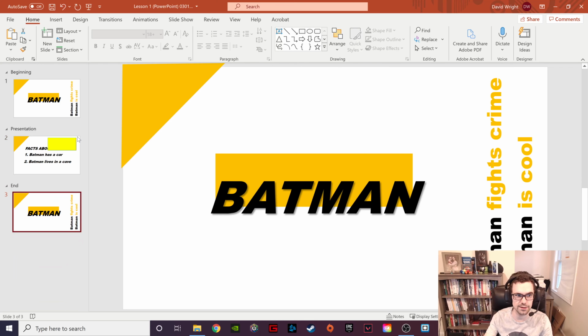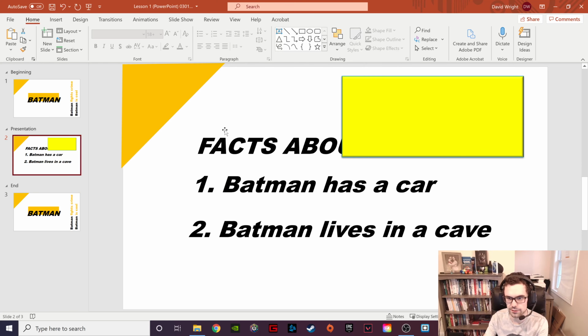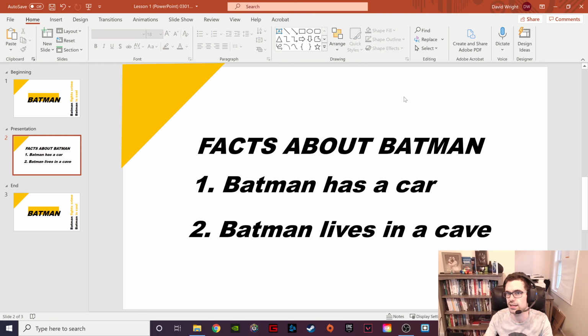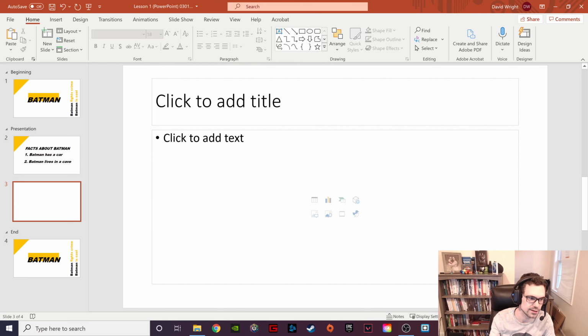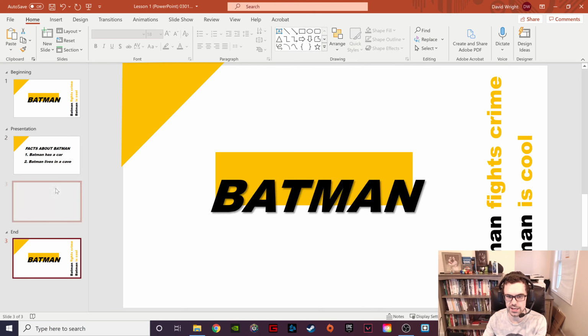If you want to delete something, it's the delete key on your keyboard. Here, I'll just click this object and press delete, obviously. So not many hotkeys that are super useful in PowerPoint besides Control M. That's a really important one for a new slide. All right, and obviously save.